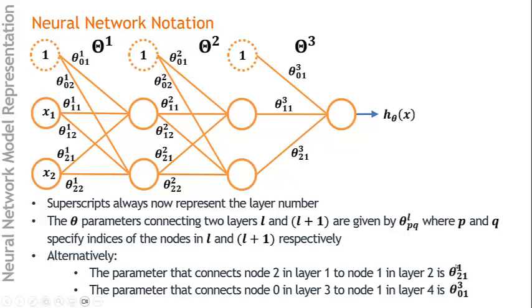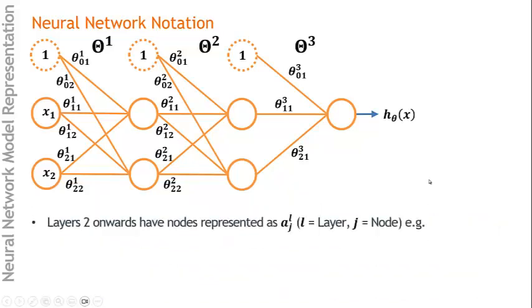Right. So the answers, right? The layer is the superscript. 2 connects to 1 here. Layer 3 is the superscript. 0 connects to 1. Now you remember we were representing the nodes with the letter A. Again, the superscript is the layer, and the subscript will be the node. Now here we don't need 2 indices for each node. There's just 1 index. Okay, so let's look at these examples. So that's A2, A3, A4, right? So this would be A20, A21, A22.